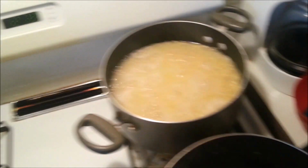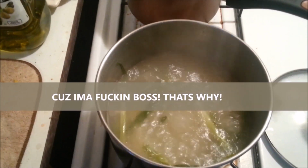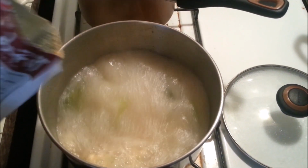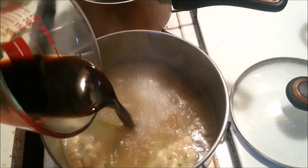Alright, so the pasta's almost done. I went ahead and took out the pork, and I'll tell you why later. I'm gonna go ahead and add the miso stock powder broth. Add that, get all that in there. That's the way. Go ahead and add your half a cup of soy sauce.